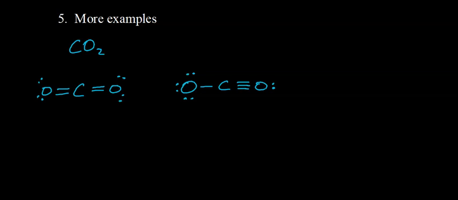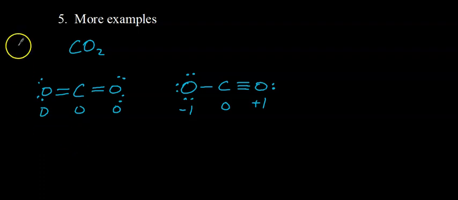So I'm not even looking at formal charges now. Experimental evidence shows that the bond lengths in carbon dioxide are the same. So remember, bond order affects bond length. So if the bonds are the same length, it can't be 1 single, 1 triple. Triple bonds are shorter than single bonds. So it must be 2 double bonds. Let's confirm this with formal charges. Go ahead and determine the formal charge of each atom in each of those Lewis structures. Pause the video and we'll compare. So it looks like the Lewis structure on the left is better than the one on the right.